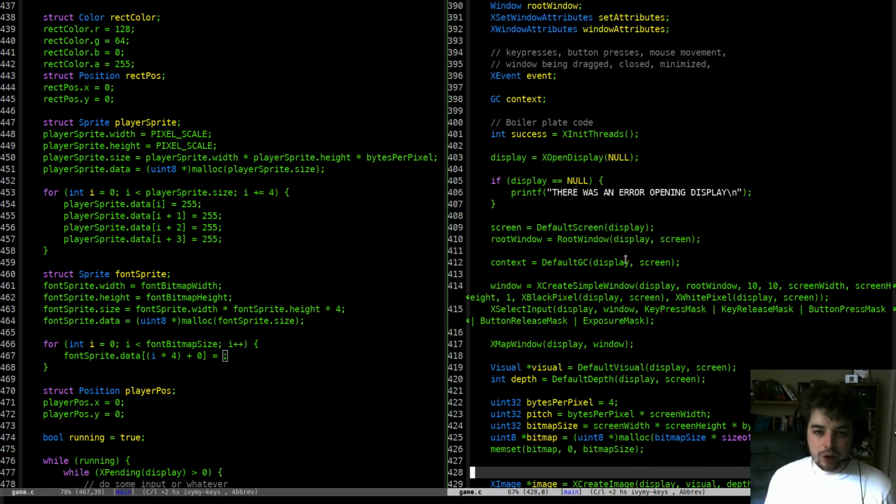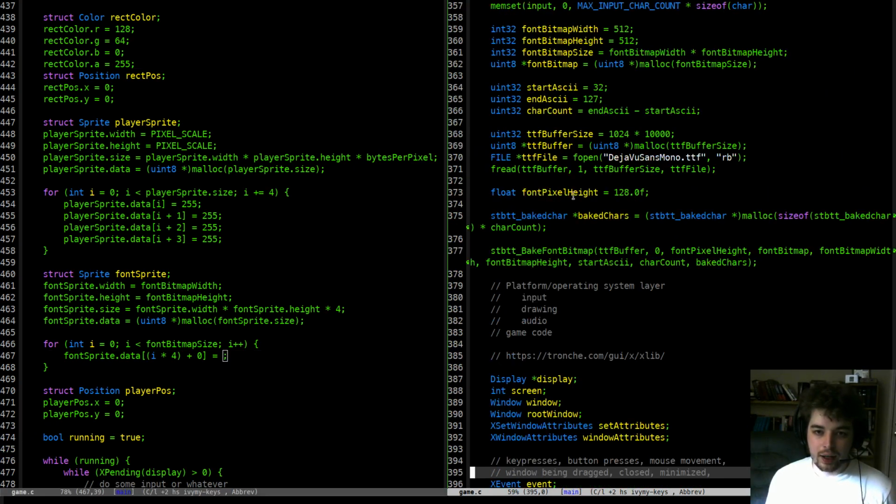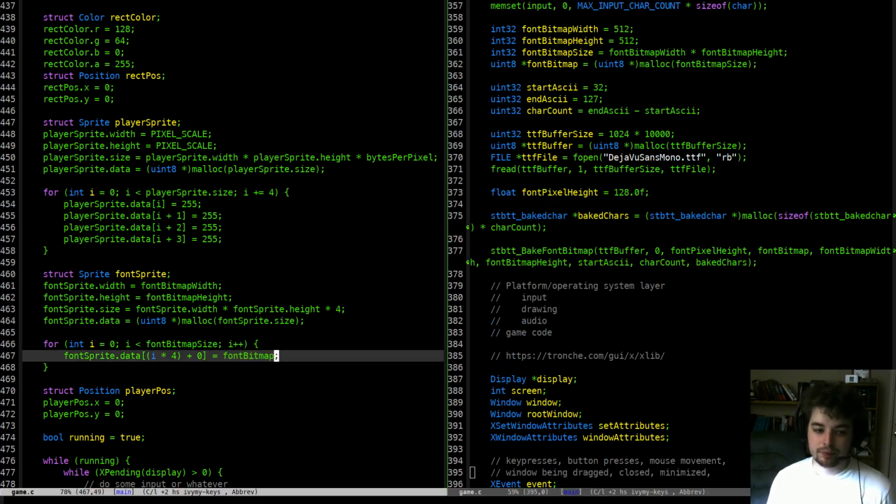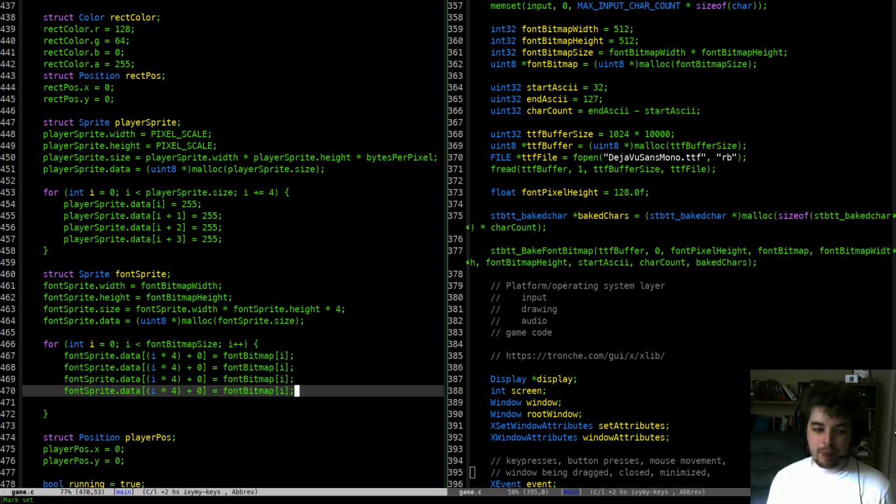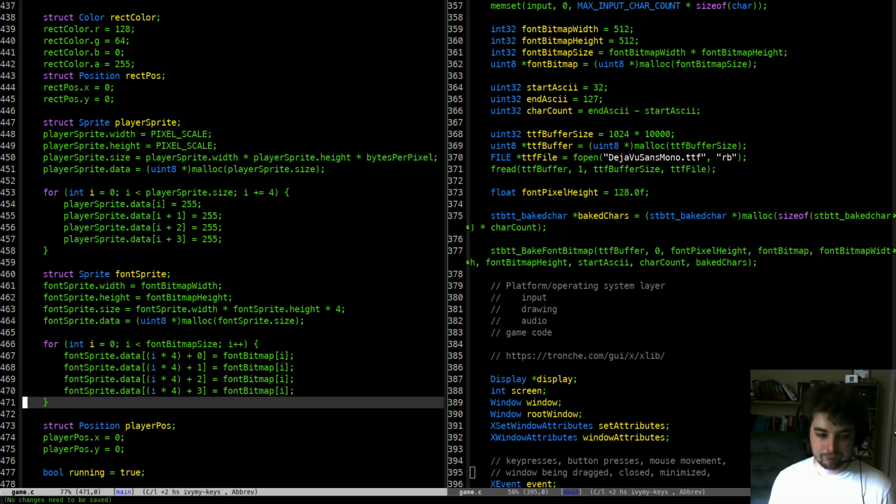And I will go ahead and look at, what did we call it right here? We called it our font bitmap of i, right? And then I'll go ahead and copy paste that several times. And here it'll be +1, +2, +3, right?